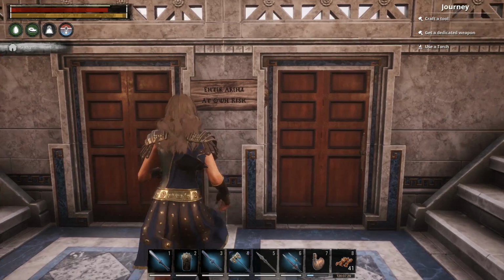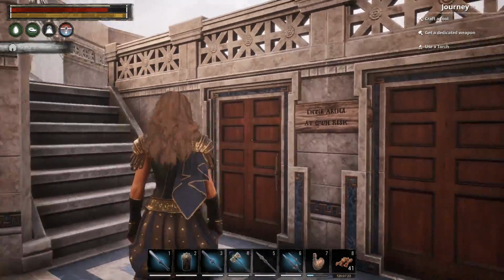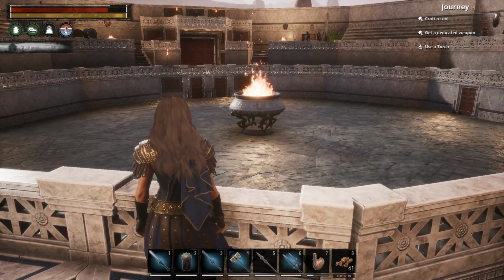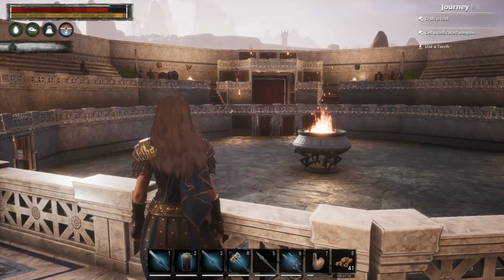I don't really build, so this one up here, enter arena at own risk, is because just after I built it I put some snakes in there and said don't go in there unless you actually want to die. At the moment there is nothing in there and that is okay, but this is a view of, it's just so pretty. This DLC, I'm just totally in love.